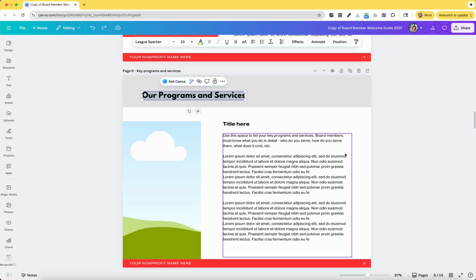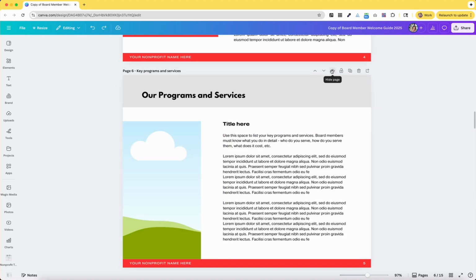A couple of last minute tips here. To delete any of the pages that you don't want to use, you have a couple options. One, instead of deleting them, you could hide them, which I recommend because you may want to make updates to your guide later on. And you can do that right here with this little eyeball element, and you just click on that and it's going to hide that page, and you see right here, page is hidden. So when you export it and download it, that page is just not going to appear, but it's still in Canva for you later. So I definitely recommend taking advantage of that feature.